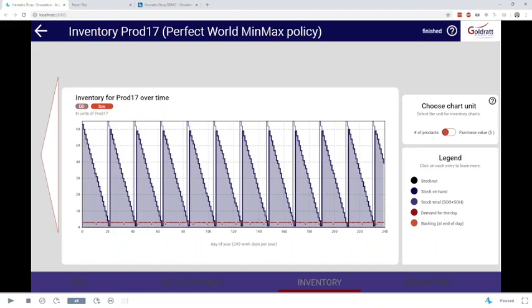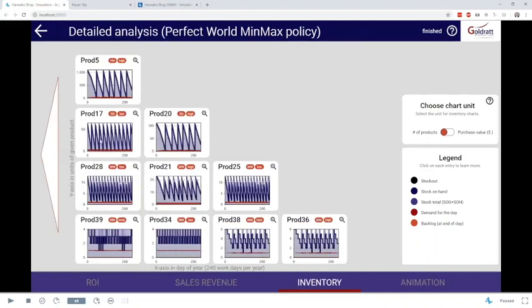Even if the supply chain is at its worst case, you still have 3 days' worth of products in your stock. Now, if you look at this min-max policy, you can see on average, it stores about 30 units. So at least 3 times more than what you would intuitively expect to see. And we can go back to this overview and look a little closer at what else is happening.